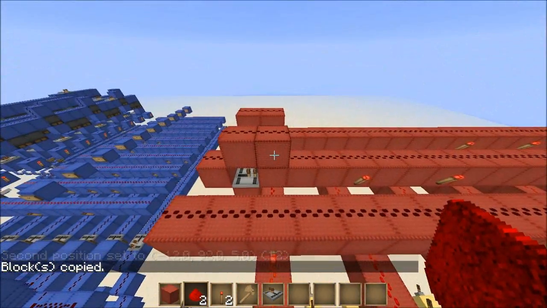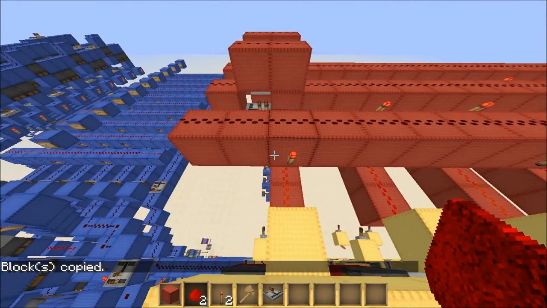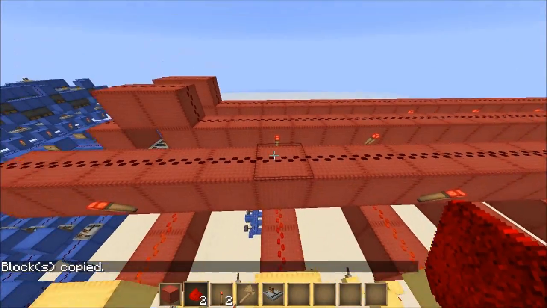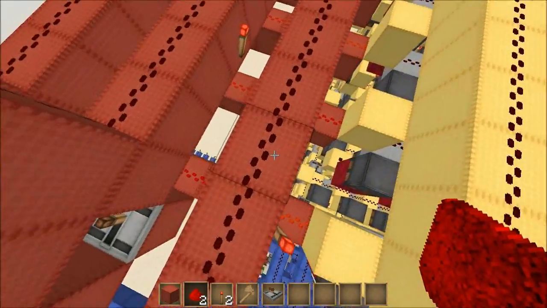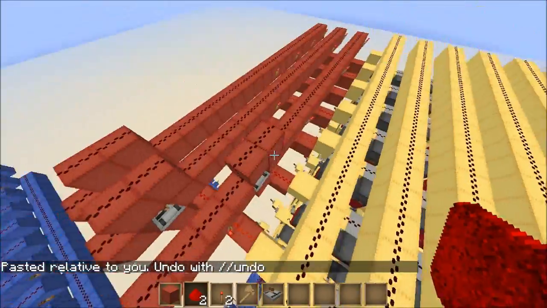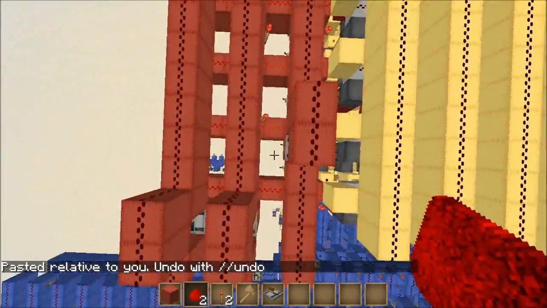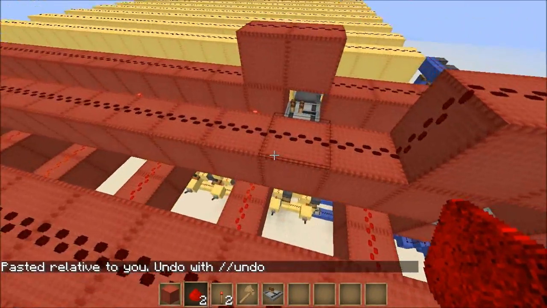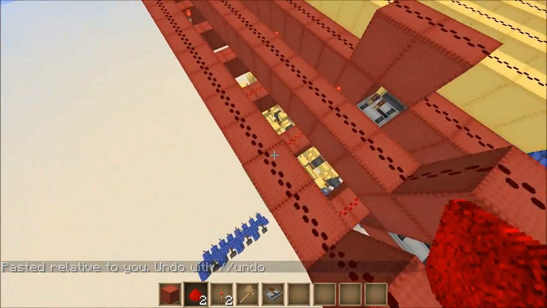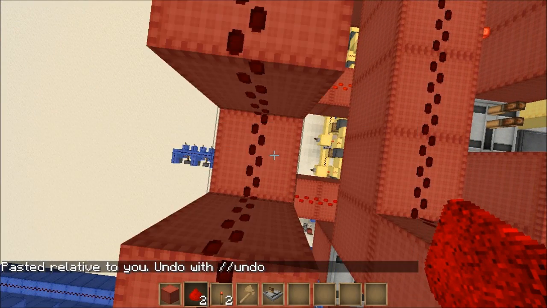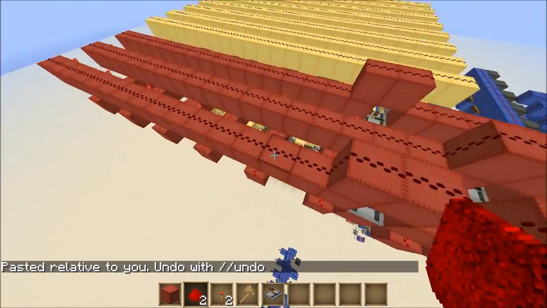Now I need to make sure where this is in relation to the torches. So it's like 2 back. So we come here, see in line, come 2 back, which is here, and then do /paste. And voila, it's been inserted. And now we're just going to repeat that for the rest of them. Like so. So here. And then click the up arrow to get your command back, and voila.